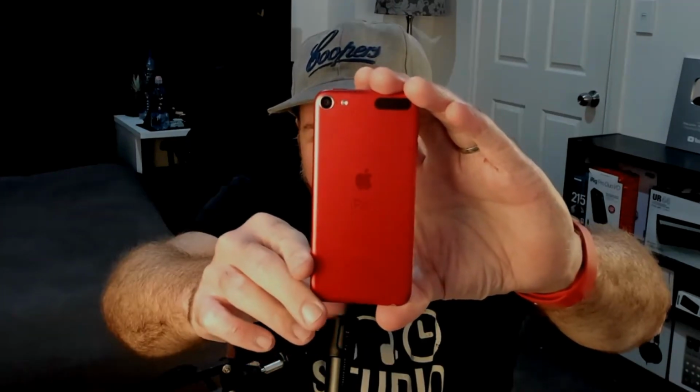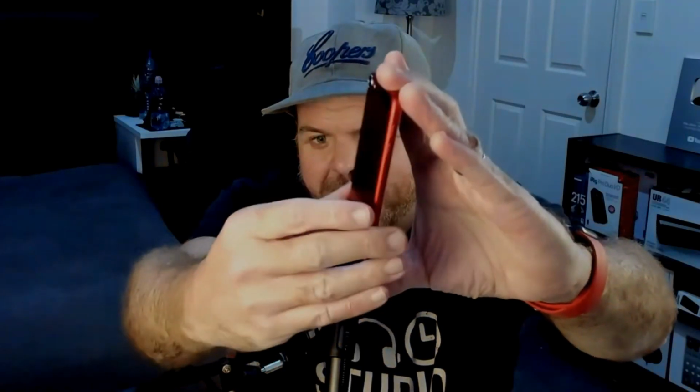And if you owned an iPhone 5, this is probably a very familiar form factor for you. You've got the big bezels around the outside, the little camera there. You've got a home button there. You've got your camera on the back there. And guess what you've got on the bottom here? Not only a lightning port, but a headphone jack. Yes, we can plug in 3.5 millimeter headphones. So that's already got a few things that my current iPhone 12 doesn't.